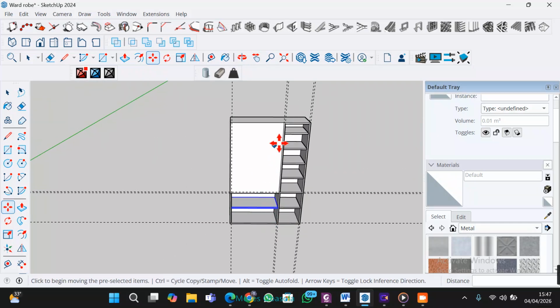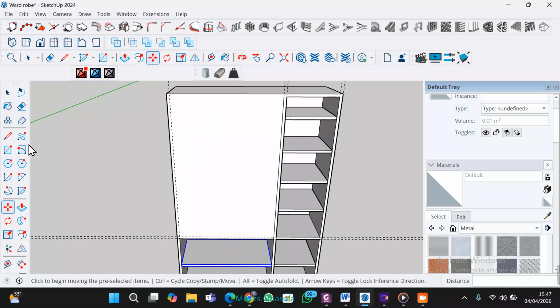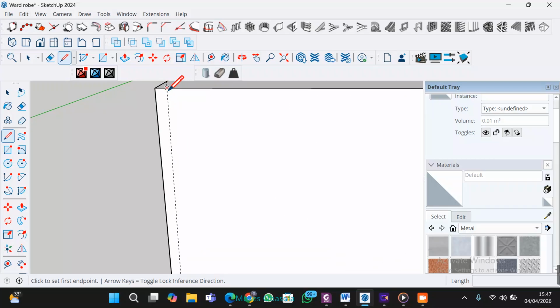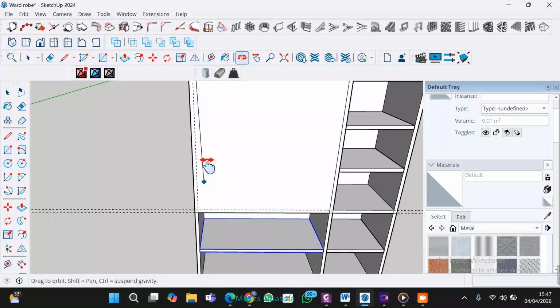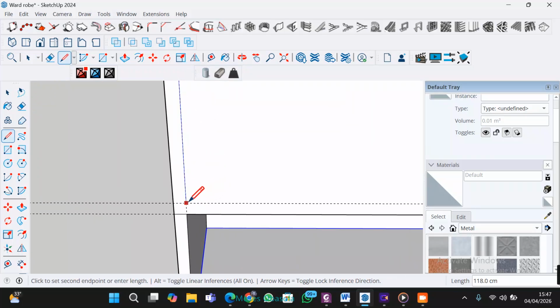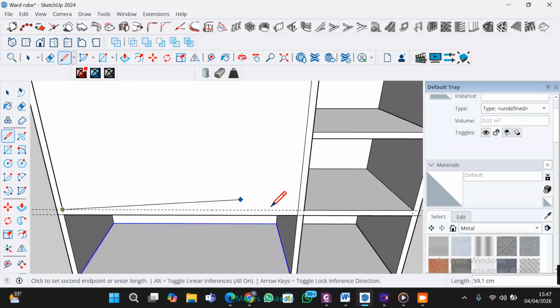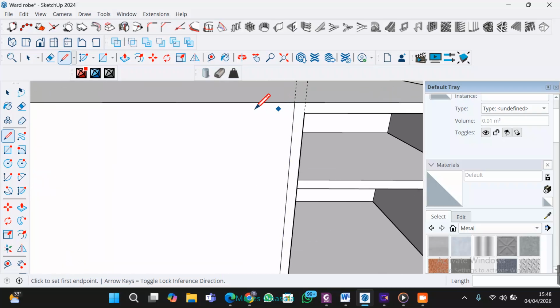So let's open up the create board for this. Create a line around here. Okay. Then create another line. It's also going to be 2 centimeters.